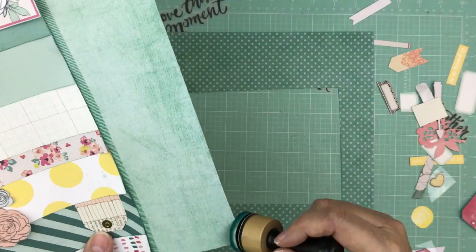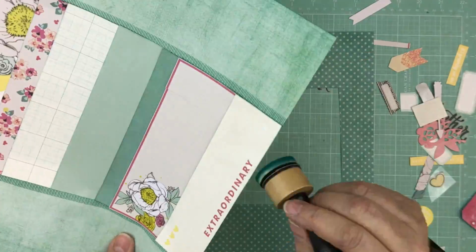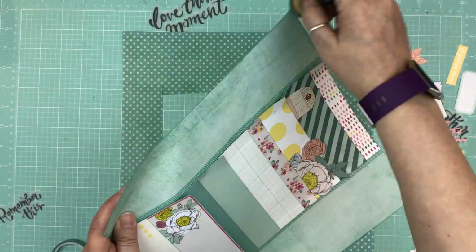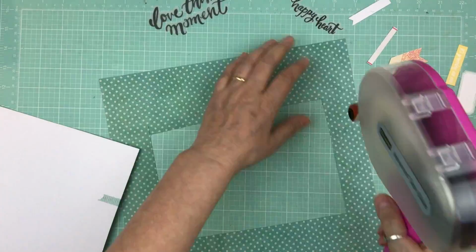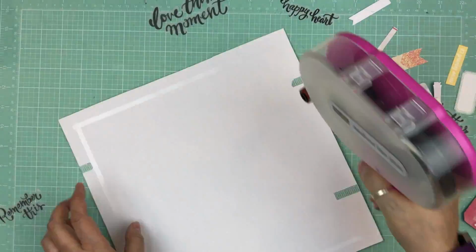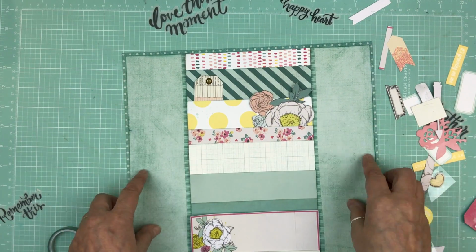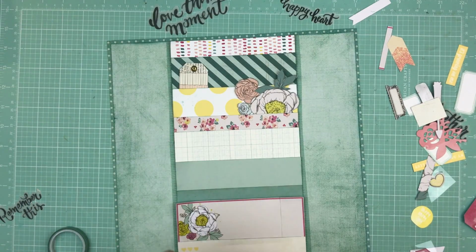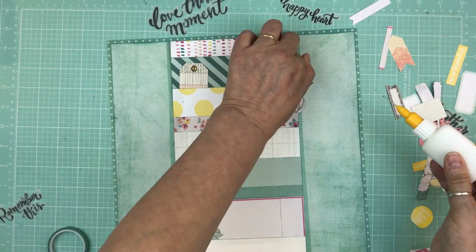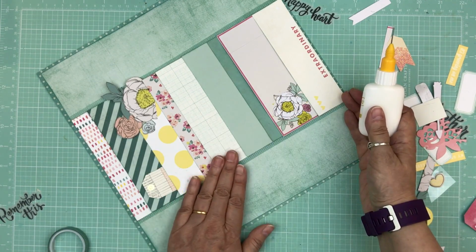So I'm taking my distress ink in the evergreen bough, and I just love, that's probably my favorite color. I do have quite a bit of the distress ink refills, and it's a good thing, because I use my distress inks quite a bit, for inking, and then just for some ink techniques too. So having the refill does help. I cut down the pattern paper by a little bit, and then it's kind of neat because the second pattern paper, you kind of see just one dot around the whole thing. And those two pattern papers are from My Mind's Eye, and they're very, very thin.